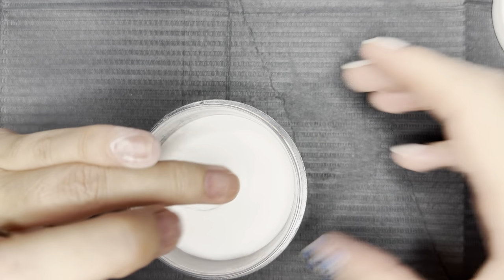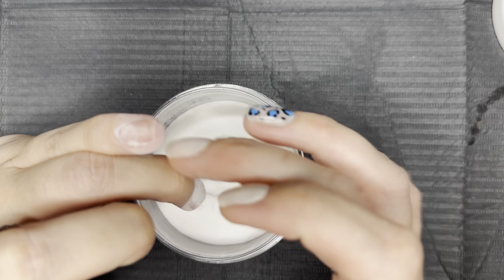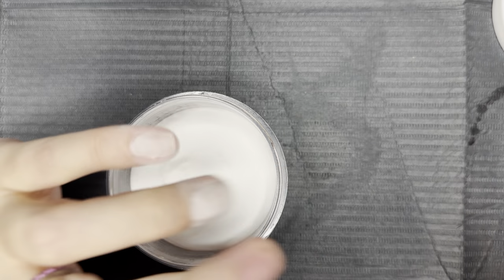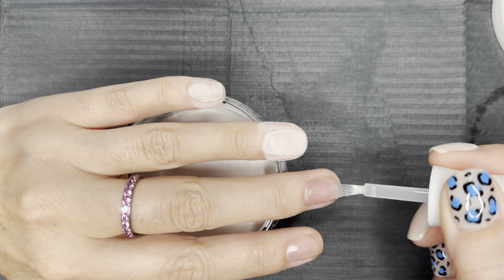I'm going to go ahead and get just a couple layers of clear. I'm only going to show you one on camera, but I'm going to do two full layers of clear. I'm going to activate, file, and buff, and then we're going to get right into this nail art. Oh my God, it's so much fun.